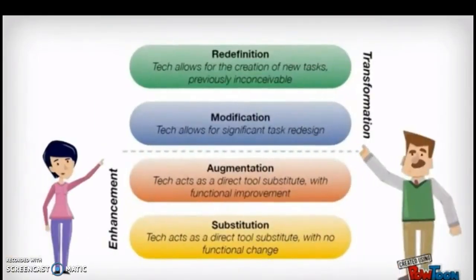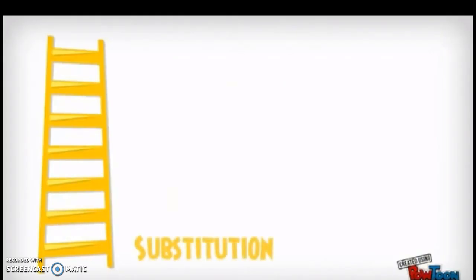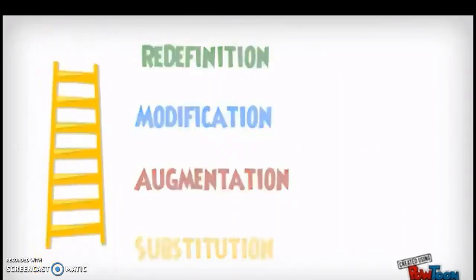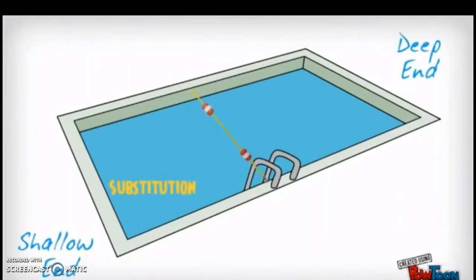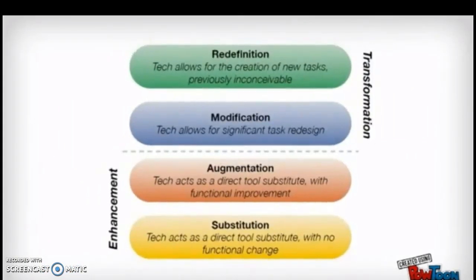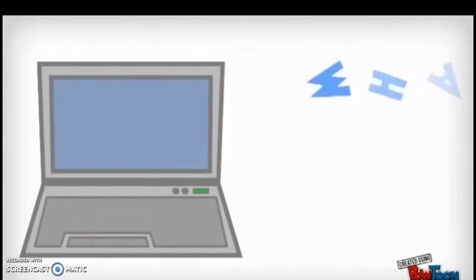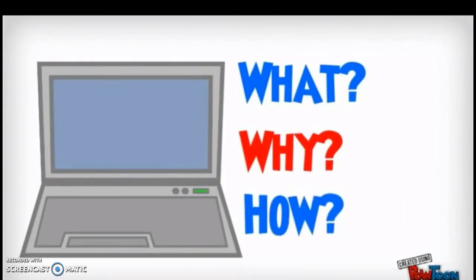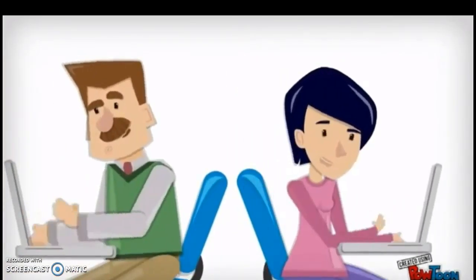Different people have different ideas about SAMR. Some think that SAMR is like a ladder that you climb. You start at substitution and work your way up to redefinition. Others think each level is like a swimming pool that you swim in or visit from time to time throughout the school year, and that's okay. Because no matter the interpretation, the real power of the framework is that it promotes reflective teaching in the classroom. What you do, why you do it, and how it helps learning. By thinking about the different levels, teachers can focus on designing digital learning experiences that will help improve student outcomes.